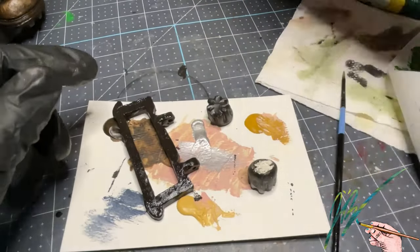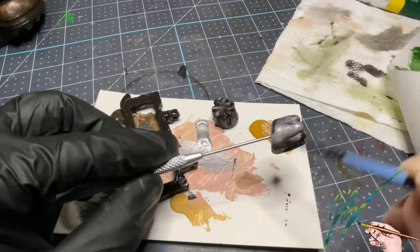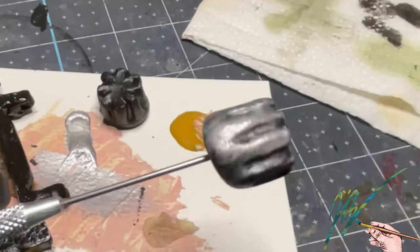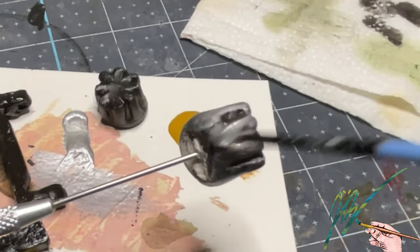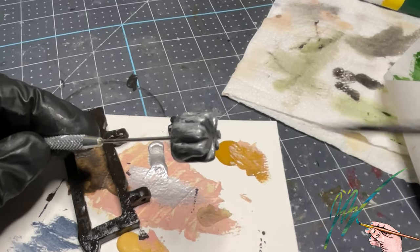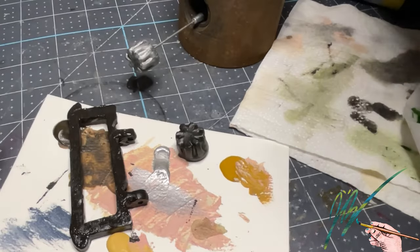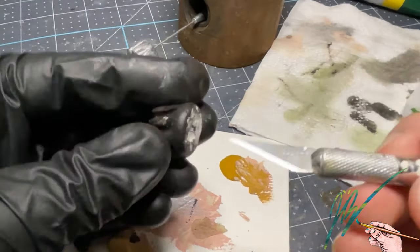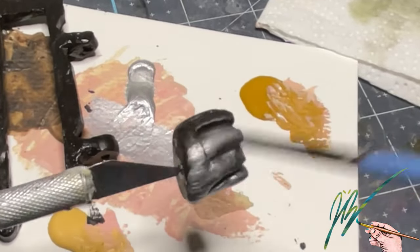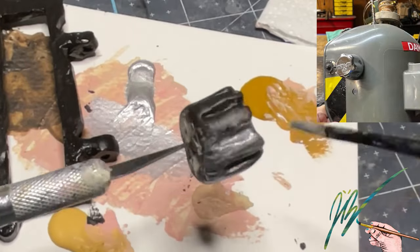So as you can see here, we are going to coat these small silver knobs in just a nice sterling silver. And because I did put a Mars Black base on those, I will have to do multiple layers on that before I go on to any other colors. I'm going to add the sterling silver, multiple layers, then come in with some gunmetal gray. And then eventually I'll come in with some dirty washes just to give it some character, make it blend in with the actual helmet itself. We'll go ahead and post a picture of those knobs in the top right hand corner in 3, 2, 1. There they are.